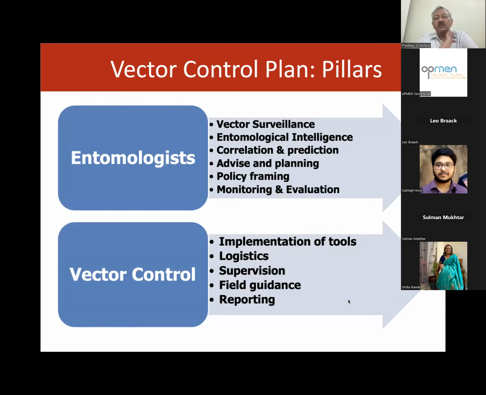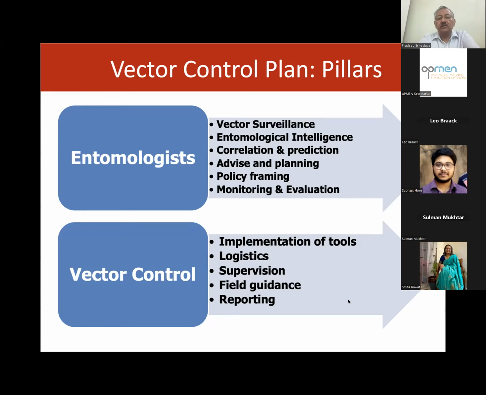The basic job is vector surveillance. They should use their own entomological intelligence for 2 years, whatever they study in masters or during their graduation or during their doctorate, PhD. They should be able to correlate the data, whatever their findings with the entomology, and they should have the correlation with the epidemiological things, and they should be able to predict that, look here, if these things are done, the output will be like this. If these things are not done, the output will be like this.